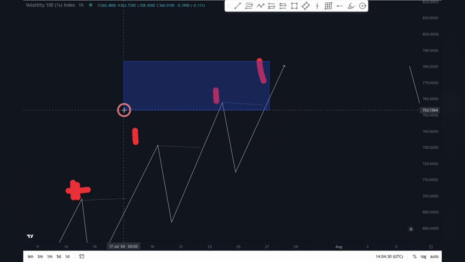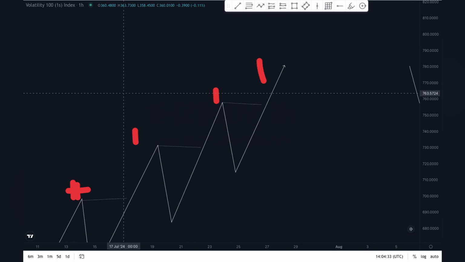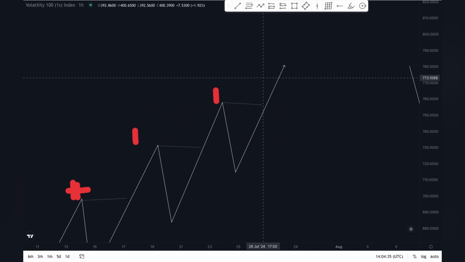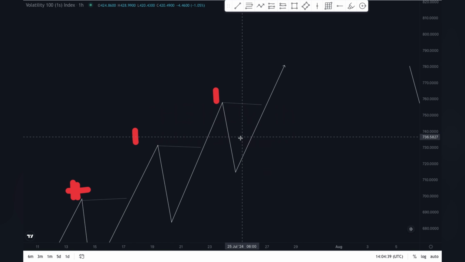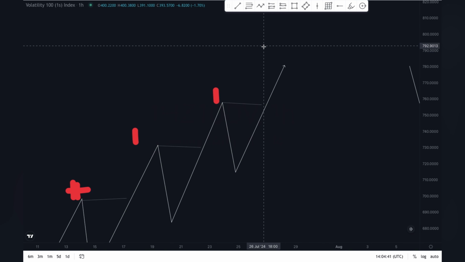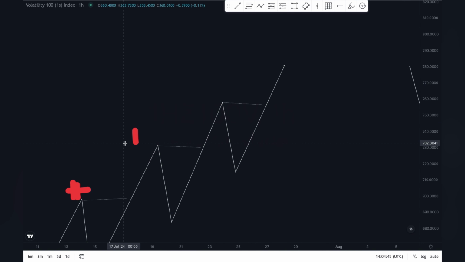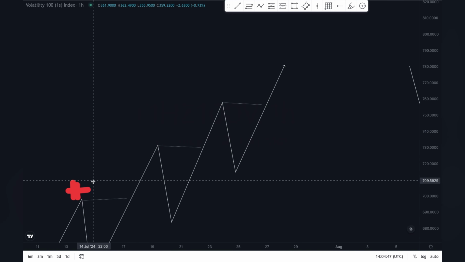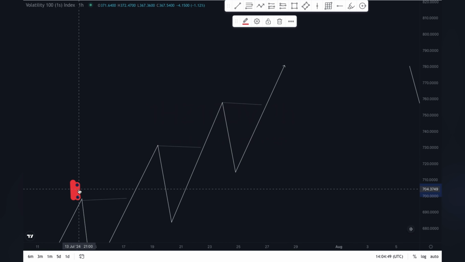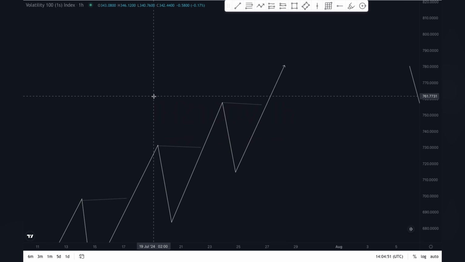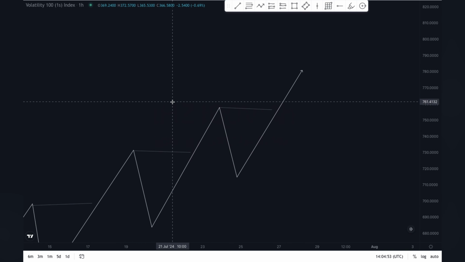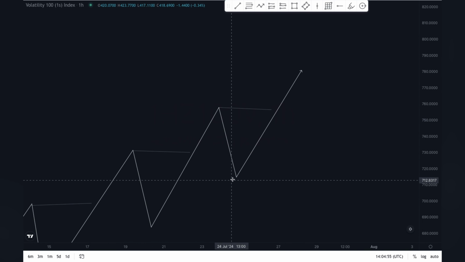Now, for those of us that trade smart money, we know that we pay attention to two stuff after break of structure. One of the first things we do after break of structure is to look for where liquidity is. Okay, and then after that we'll look for a point of interest. Now the point of interest is where an order flow is going to come in, for what we are looking at today. Okay, so the order flow is what we are basically going to look at today, and we're going to use this route to get there.